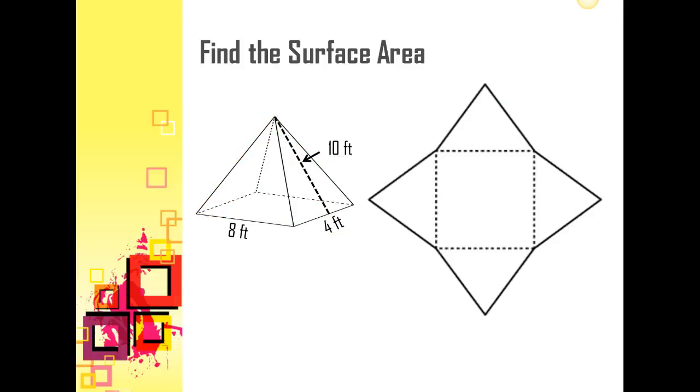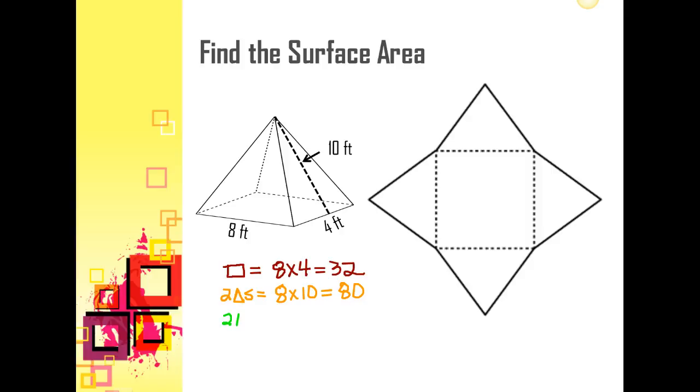It is also pretty easy to calculate the surface area of this pyramid without using the net. We can start with the rectangle, which is 8 times 4, or 32 feet squared. Since we have two triangles that both have a base of 8 feet and a slant height of 10 feet, we can calculate their areas all at once. There's really no need to find the area of one, then divide by 2, and turn around and multiply by 2. We can calculate them both at the same time by multiplying the base times the slant height, or 8 times 10, which is 80 feet squared.